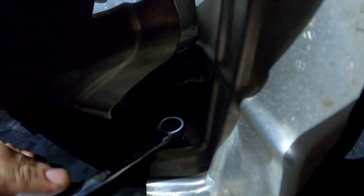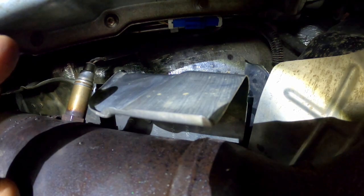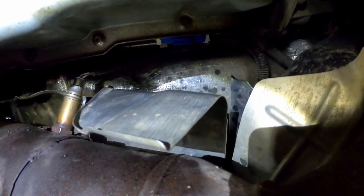Heat shields are on, upper, lower, sensor. Sensors connected. We got our servos in, both the IM and the OD servo. We've got our snap rings in. Everything is secured up. Let's go to the other side and we'll adjust the transmission bands for the IM and the OD.